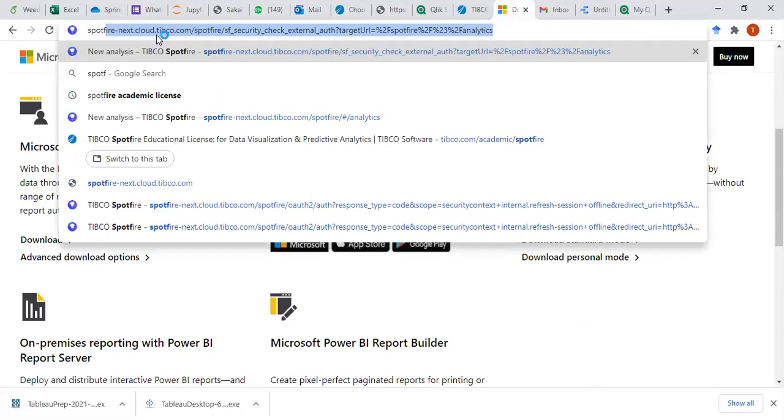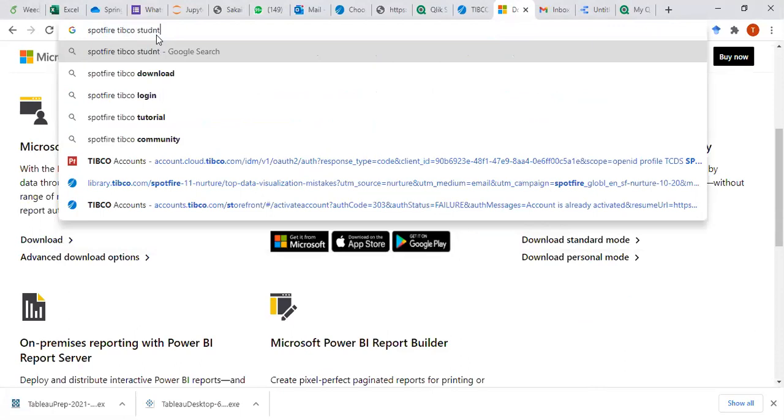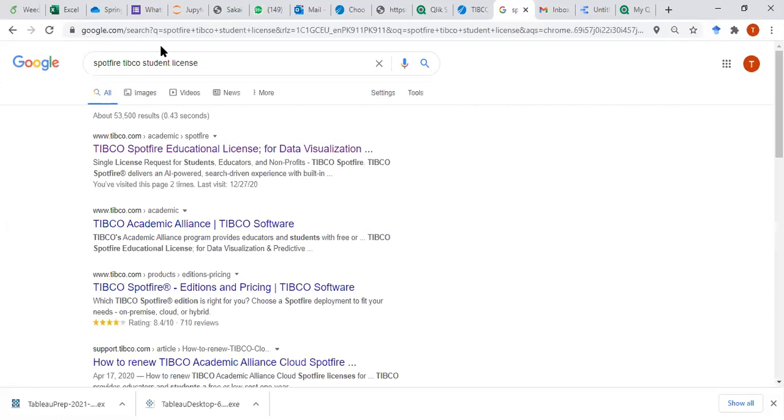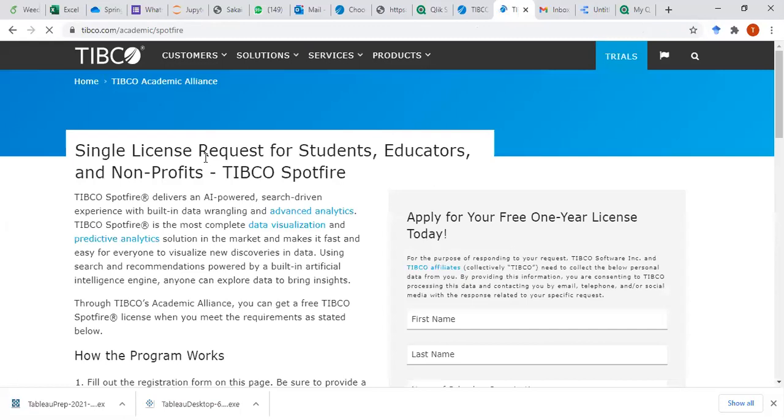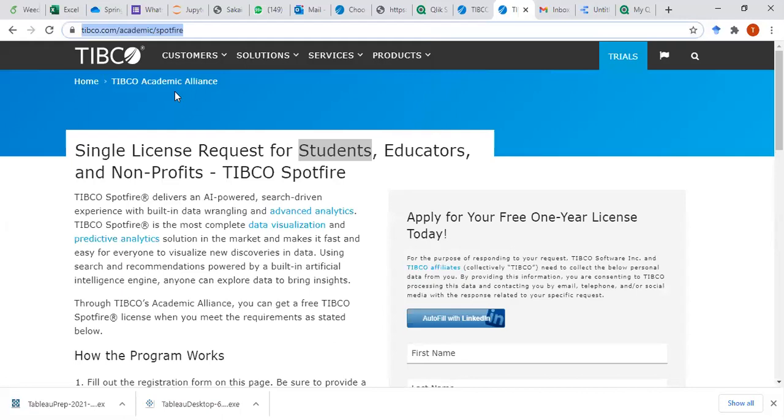Okay, and the next thing is, let me check for the Spotfire TIBCO student license. Let me see whether you can apply separately for this. I forgot about that. So it's also for students. This is where you can apply for the TIBCO license. So I'm going to put these four URLs where we need to put them in. My God, Visual Studio. Exit. Sorry about that, just my system.